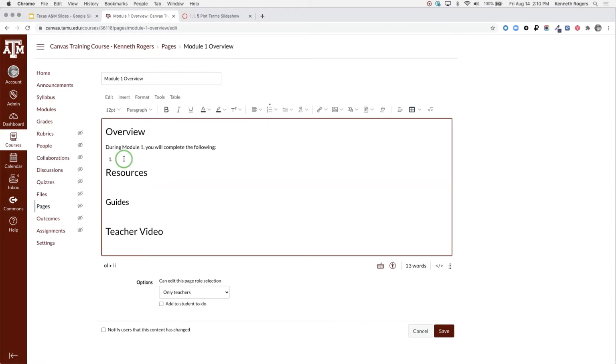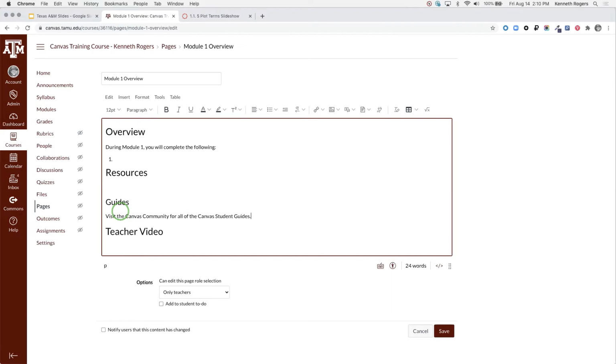I'm going to leave it just like that for now. Under guides, I'm going to say visit the Canvas community for all of the Canvas student guides.